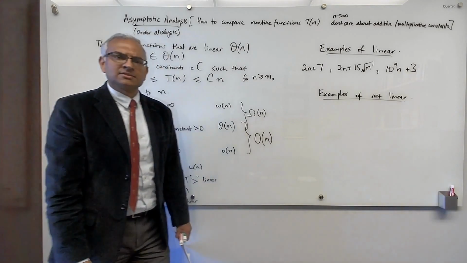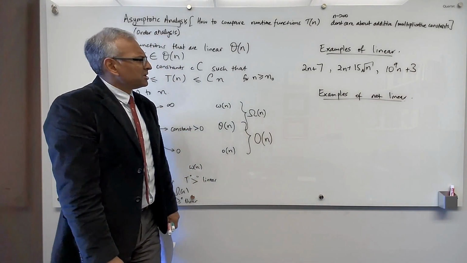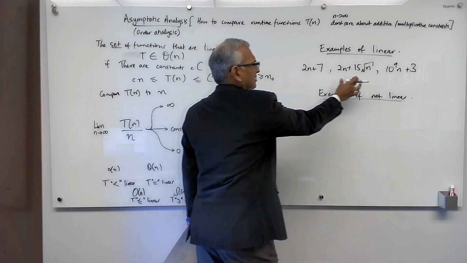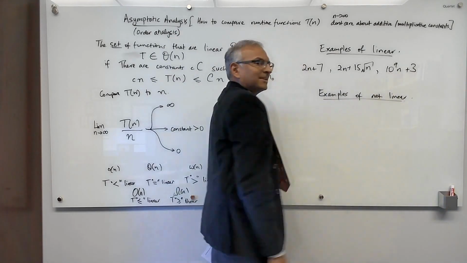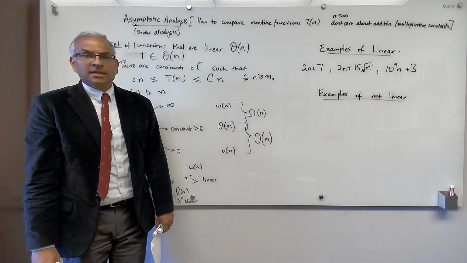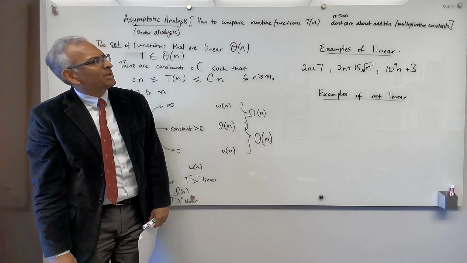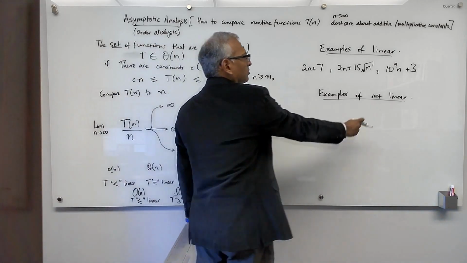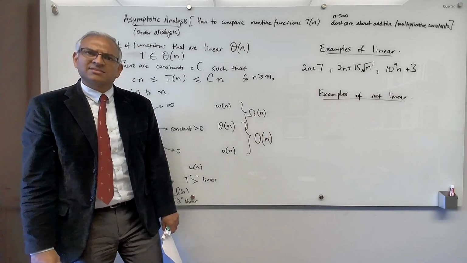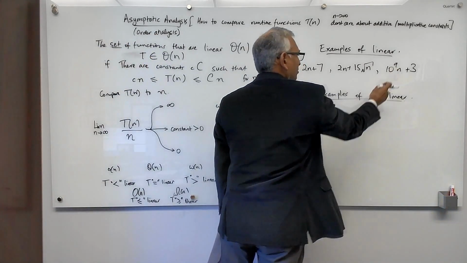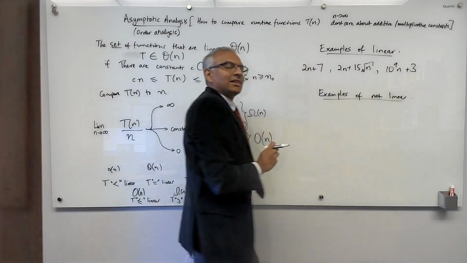But now you look at me and say, whoa, aren't we supposed to use this to compare the running times of functions? And so what you're saying is that this guy is linear and that guy is linear. But wait a minute, this is 2n and this is 10 to the 9n. And then remember we said we're going to ignore minutiae like multiplicative and additive constants. So effectively we're ignoring 10 to the 9 compared to 2. Oh, that's a horrible thing to do. And yes, in practice we do care about this 10 to the 9. But in order to capture the essence of the algorithm, they are both linear algorithms.